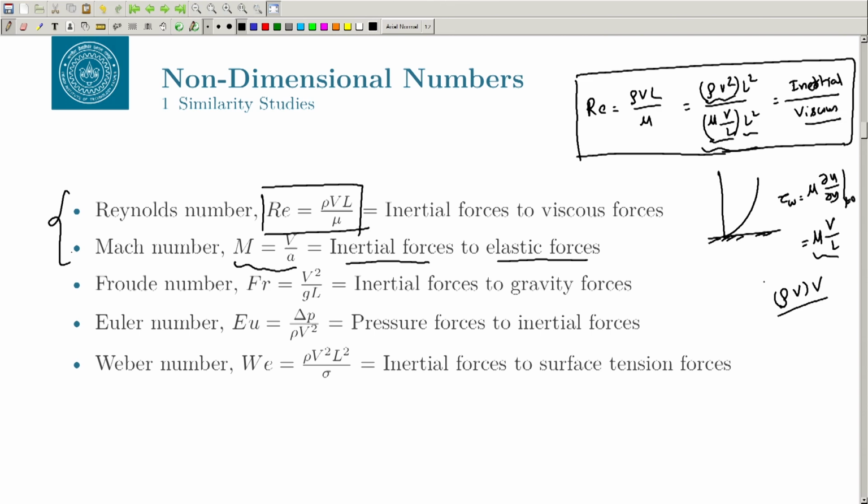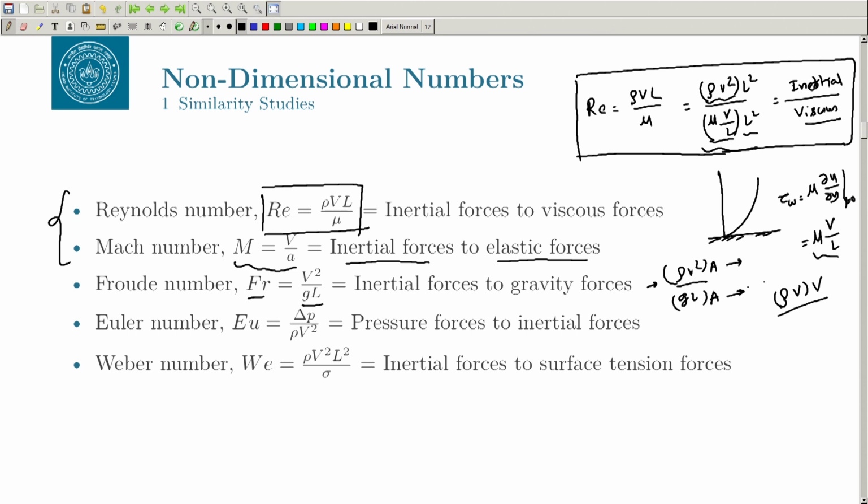For example, there is a Froude number, which is given by V square by GL, or you can write it as rho V square by GL and you multiply by area. So, that is basically the inertial force, and when gravity is important, this number becomes very, very important, and the bottom is the gravity force, right. So, all these numbers tell you that it is basically an interaction between two forces and which force is dominating at a given situation, right.